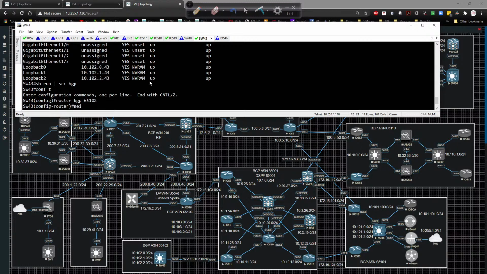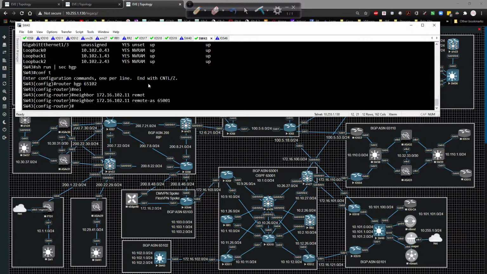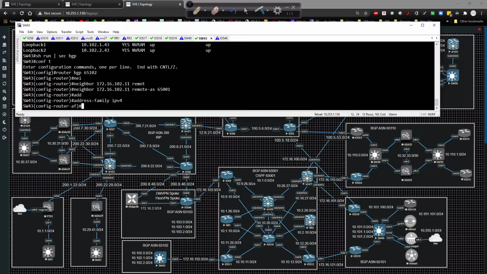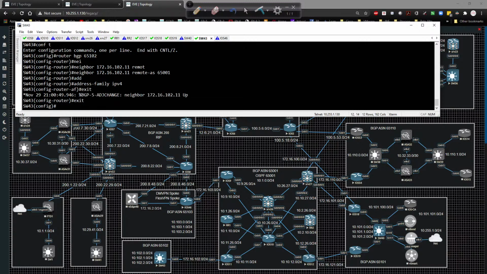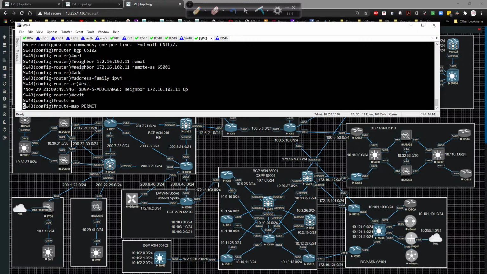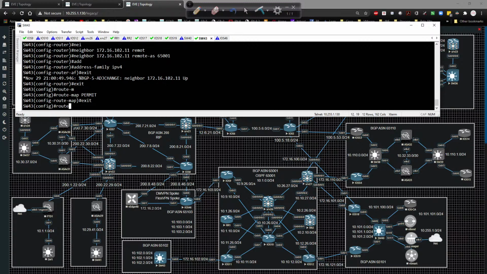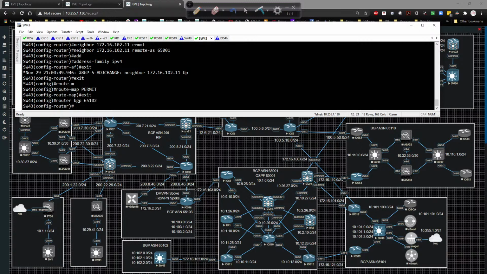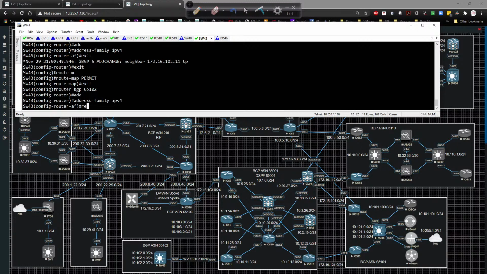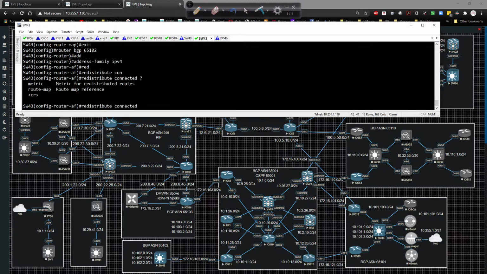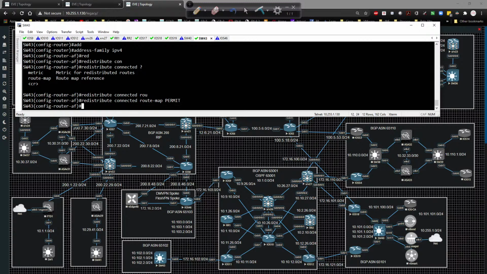I'm going to do something a little bit different this time. Not going to use a network command. So we'll do the IPv4 unicast again, and I'm going to type in route map permit, and then I'm going to router BGP, and I'm going to do 65102, and then address family IPv4, type in redistribute connected, and then route map permit.